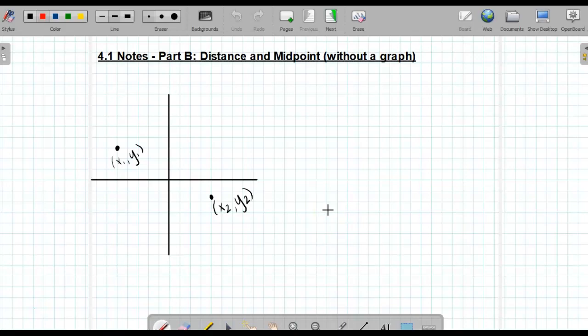What we're using right now is just to see where the formula comes from. Okay? So it doesn't have to be on graph paper because these points could be any 2 points, anywhere. One of them is going to be labeled x1, y1. The other will be labeled x2, y2.